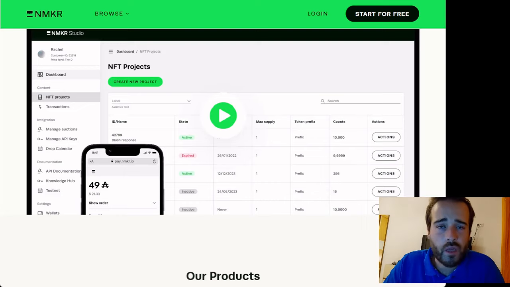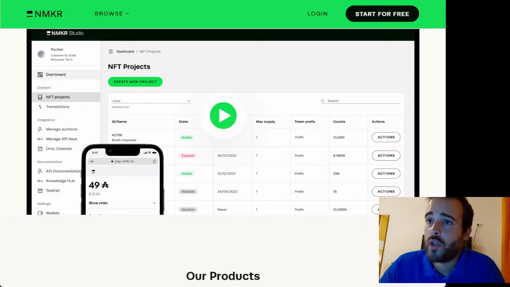But the really cool thing is that they can also buy your NFTs specifically using the credit card directly with fiat without having to leave the website. And I think that's really good if you want adoption that is not only from people that have knowledge in blockchain, but just wider adoption outside of the blockchain community. This can be really important and the first step in interacting with blockchain for many users.